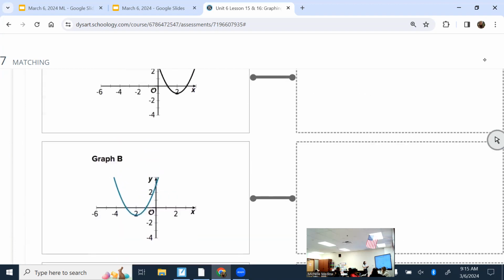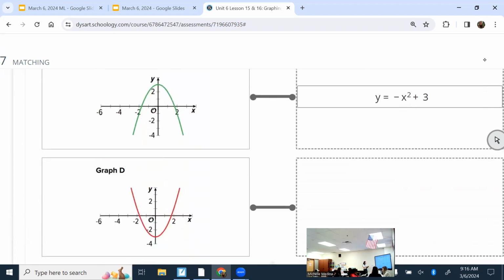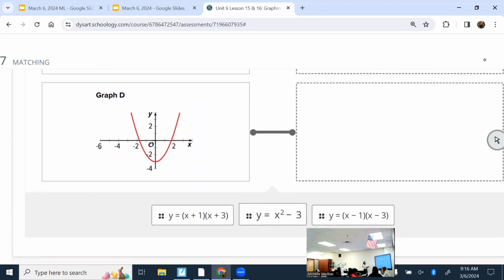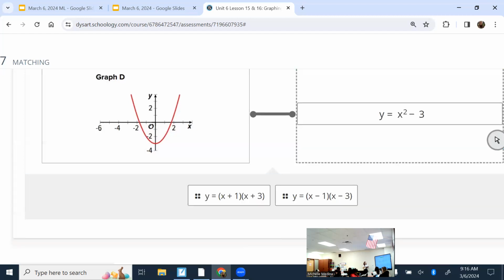And then out of the others, we have one shifting right, one shifting left. I'll save those for last. This one's going down. So remember what made things go up or down? That was a change in the K, so like adding or subtracting a number at the end, or the C, if they have the same effect. So which one shows shifting down 3? Good. And there shouldn't be anything else like with the X, because it's not moving left or right from our parent graph. So that is also kind of an indicator.